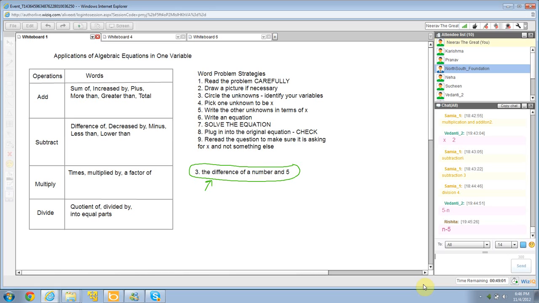So in this one, the sum of 3 consecutive integers means they're all right next to each other. We'll call the first one x, the second one x plus 1, and the third one x plus 2. Now it's saying the sum of this, so we have to add all of these up, and that is equal to 255. Now we just have to group the like variables and solve the equation. So we have 3x plus 3 equals 255. So 3x equals 252. So x is equal to 84.